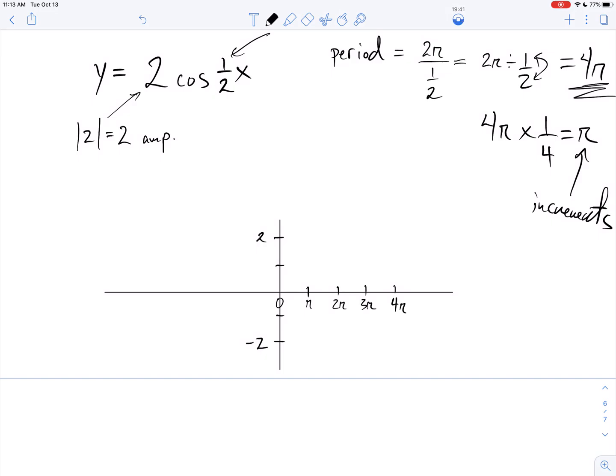So if I were to sketch it, I would say it hasn't been flipped. It is a cosine graph, so it's going to start above the line. Then it's going to go on the line. Then it goes below the line, back on the line, above the line. Cool rhythm. And then I'm going to just connect these dots with a smooth curve, try and do it the best I can. And right there, that's one period of this function. Okay? But the book is going to ask us for 2 periods. They do. So the book did this.